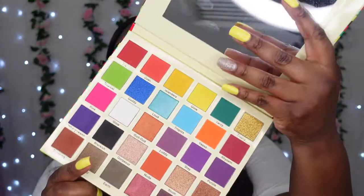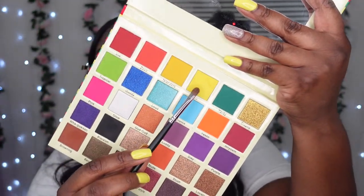The first color I'm going to go in with is the yellow. I have two options — a matte yellow and a shimmery yellow — and surprisingly I'm going to go in with the shimmery yellow. I feel like a lot of my other palettes have matte yellow, so I want a different texture. The brush I'm using is my Morphe M124 — it's a really nice small eyeshadow brush, perfect for inner areas.